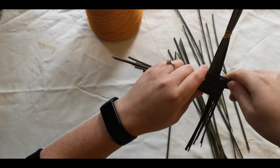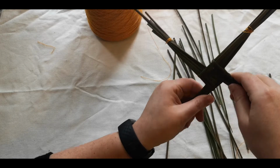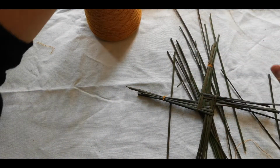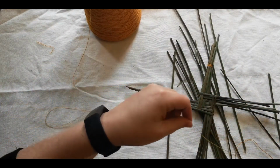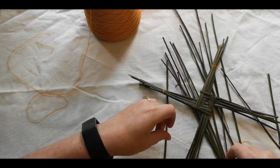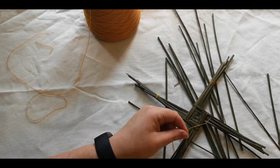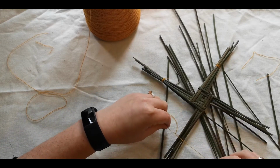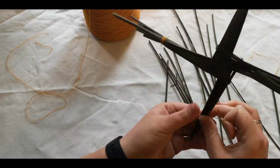And then the Christian church celebrates Saint Brigid, and associates this cross with the spring festival on the first day of February, Saint Brigid's Day. So I like that it is an Irish tradition that has been around for many, many generations, and I want to continue the craft, I suppose, and I want to teach other people.